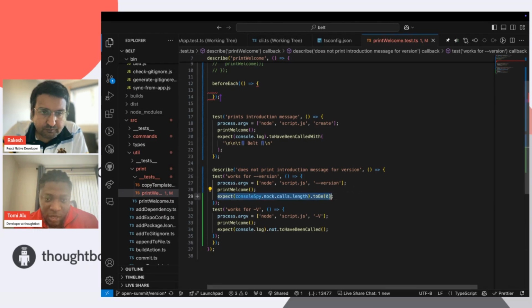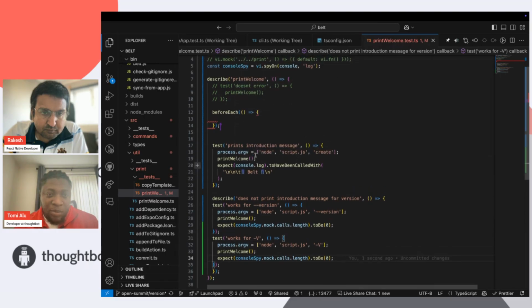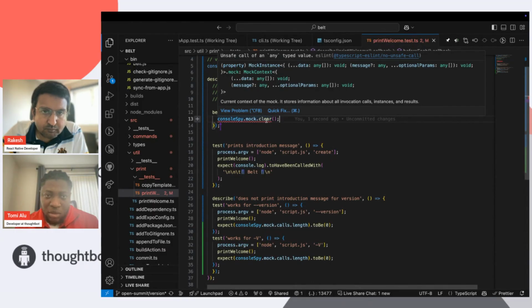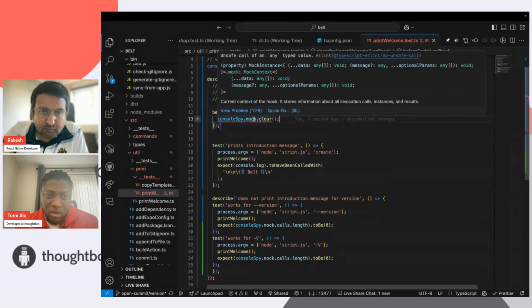Also got mock to clear, I think. Why does it think it's unsafe?